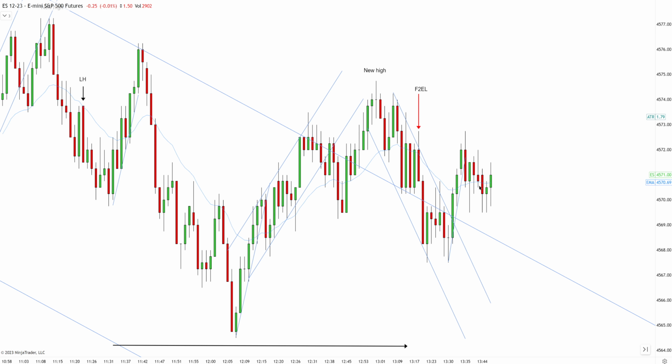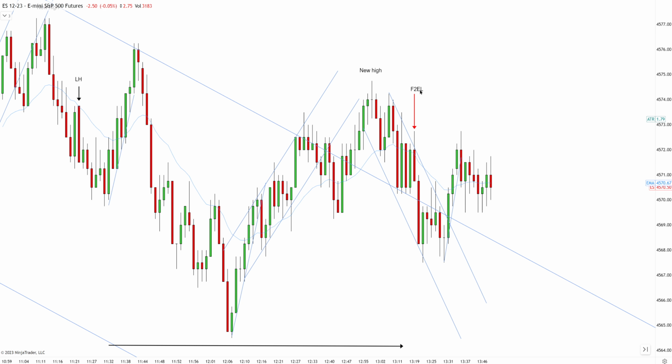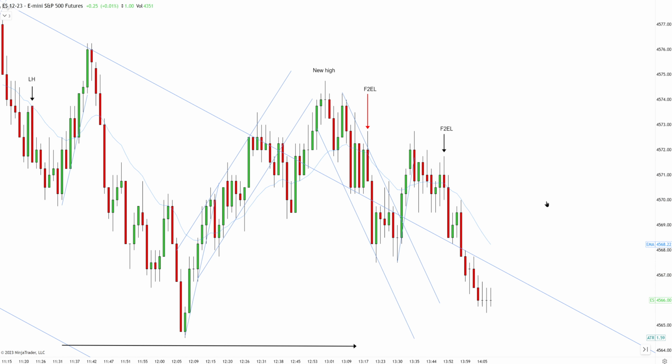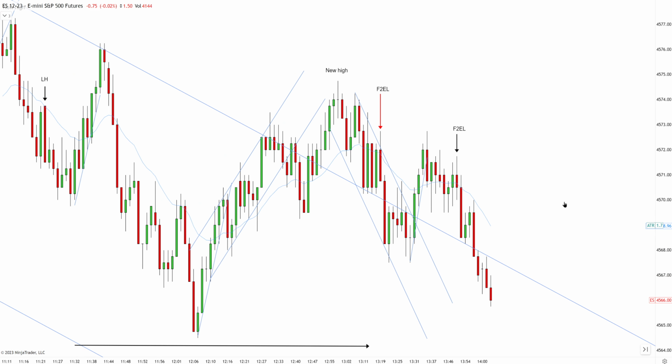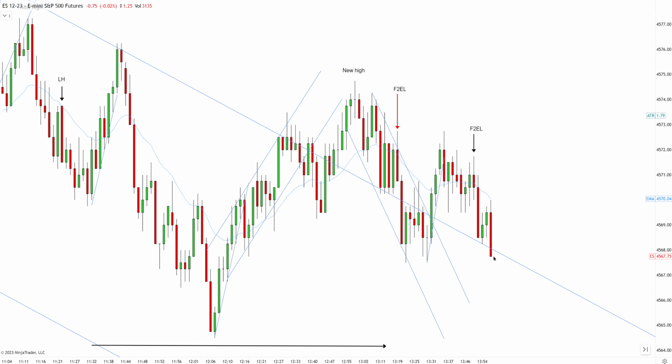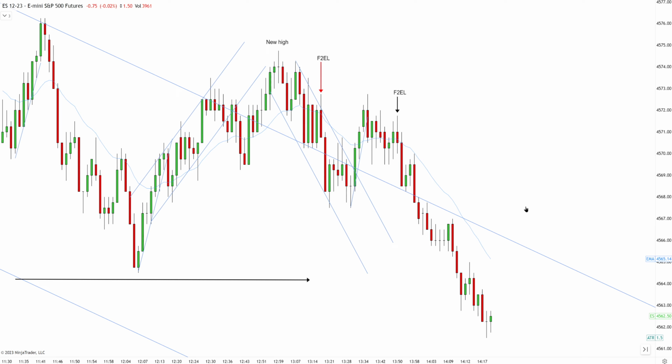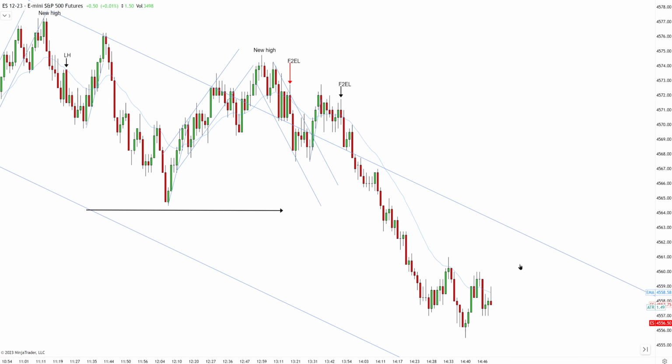So you have a second entry short here, but above EMA, and now you have another failed second entry long. New high, first entry long, second entry long fails, and the trap is always a stronger setup than just a low high. The problem is it is a little bit sideways, but this downtrend is a new low, the main downtrend is a new low. All channels need to get a new extreme. It's more aggressive only due to the congestion, but context is perfect, and the market continues working lower. Let me see this breakout pullback. Nah, this breakout pullback is just too far down from the EMA, and the market continues working lower right into the close, and now it's getting way too late.